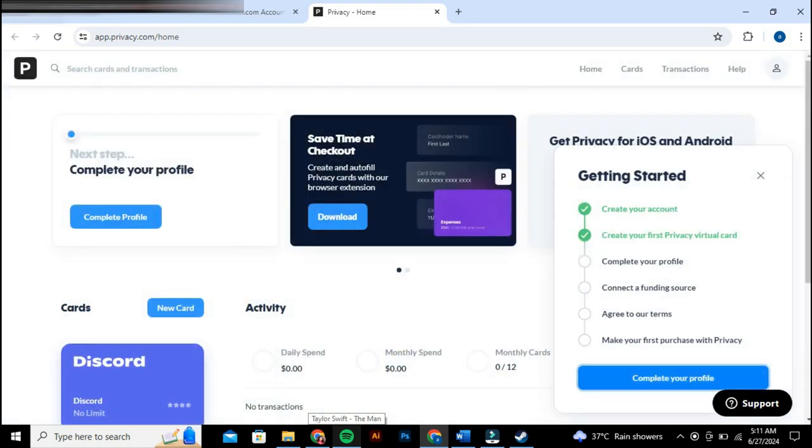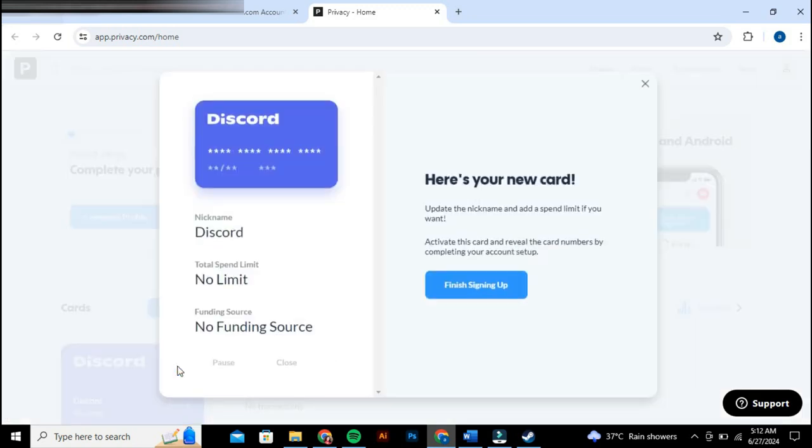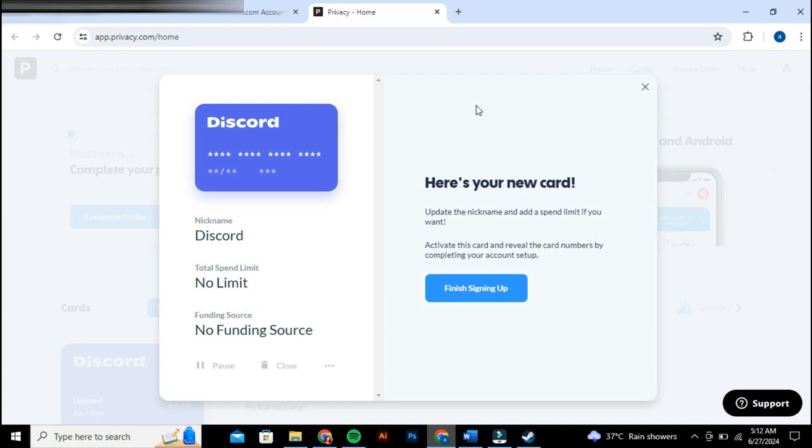One of the great features of Privacy.com is that once you've used the virtual card for a free trial or any other purchase, you can easily cancel the card. To do this, go to the Card Management section and delete the card by clicking on the Deletion button. This feature ensures that you don't incur unwanted charges after the trial period ends.